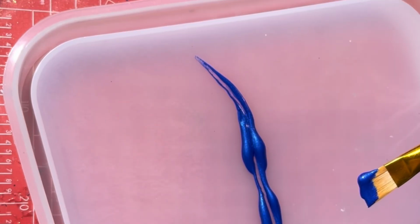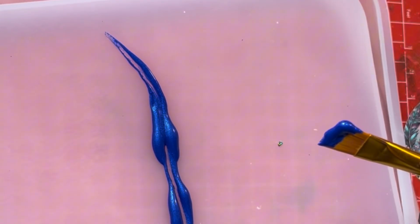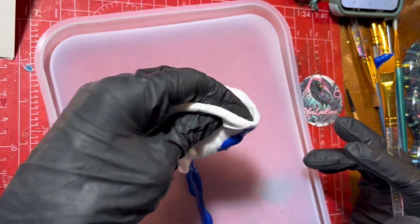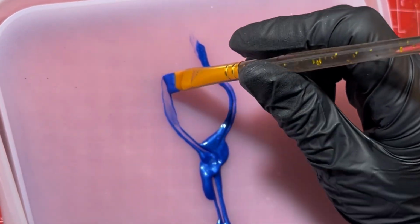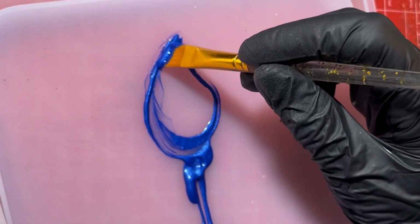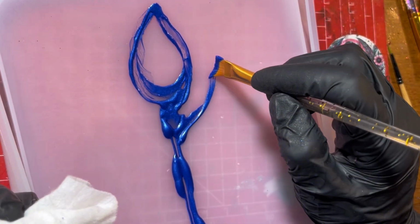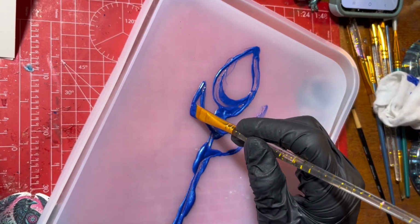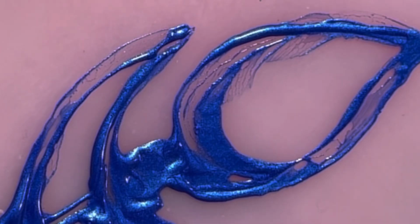I already screwed up right there because I didn't leave the little center for the, yeah, it goes around like that. Anyway, it's fine. Just wipe it off. Start over. We're already getting off to a rough start. This is how it's gonna go, y'all. I'm gonna switch brushes. I feel like that one's cutting through it a little too much.